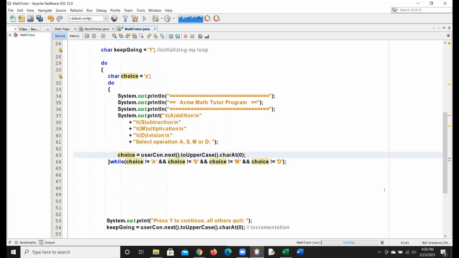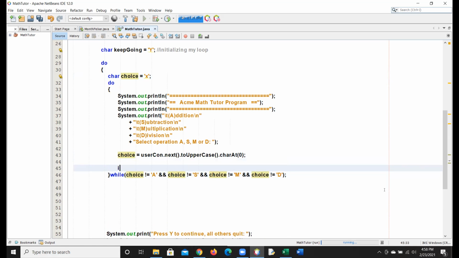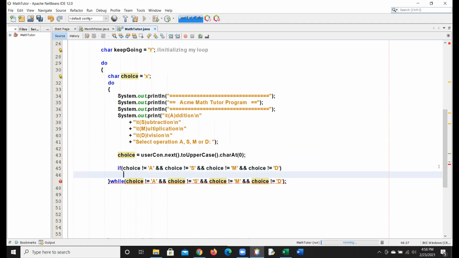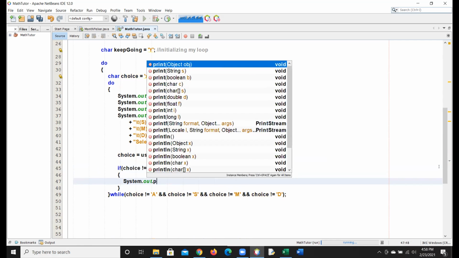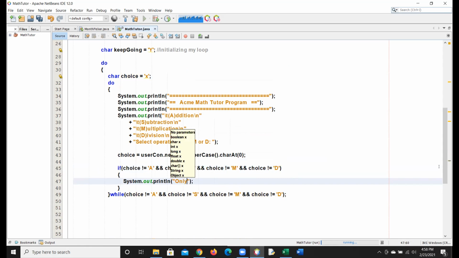Okay, and then here I need a little statement that says if, and then I'm going to copy all these. Control C, pop them in that if statement, Control V. And I can just say System.out.println: only A, S, M, or D are valid responses.